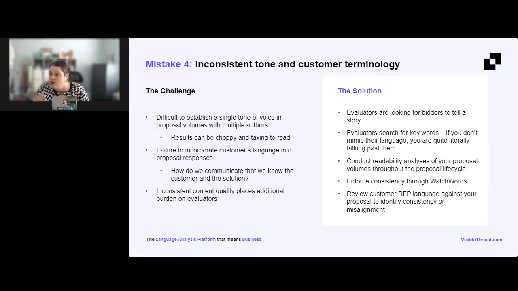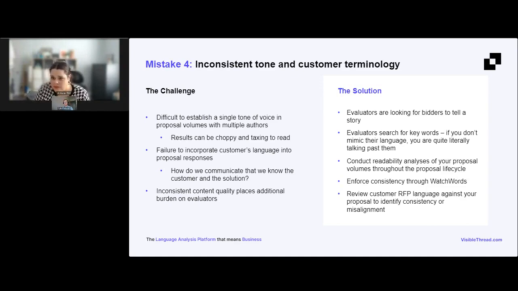So we do a really great job of saying what we can do and what we're bringing to the table, but really focusing on the benefit to the customer and how and why our solution is going to be the best and how it's going to get them to the place that they want to be. So we can enforce that consistency by automating the identification of watchwords and internal style guides. And really, we just want to make sure that we're consistent and we don't have any misalignments from a language perspective.